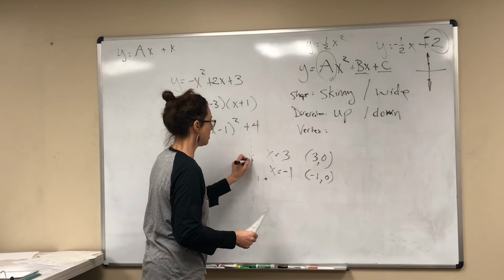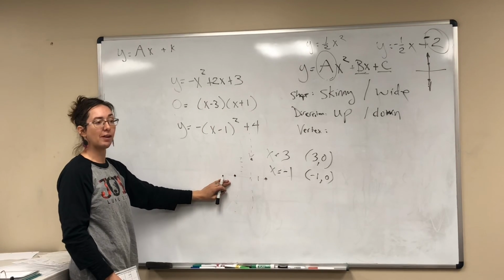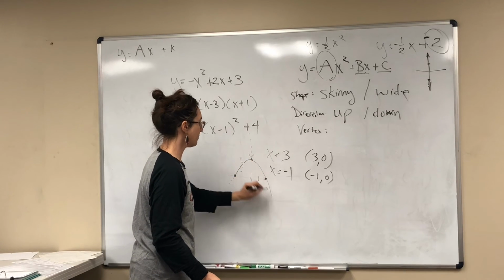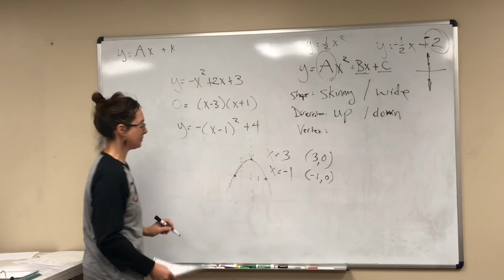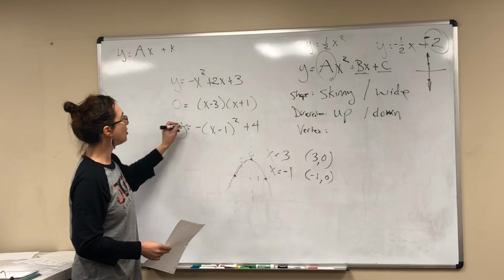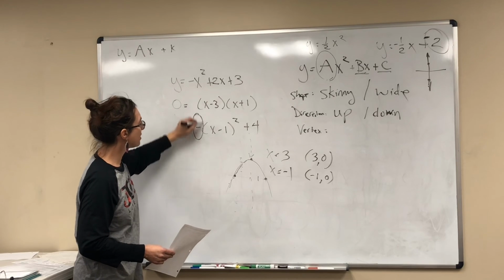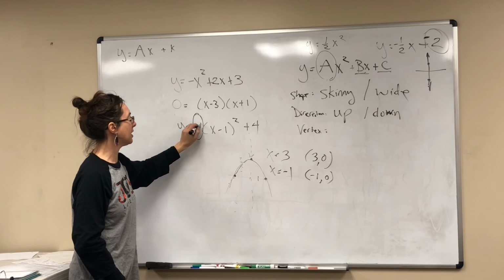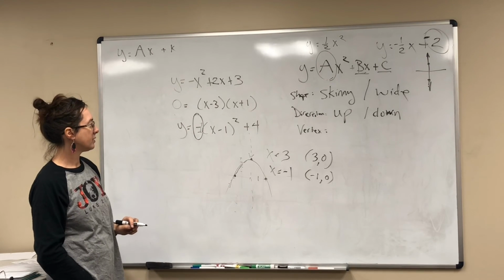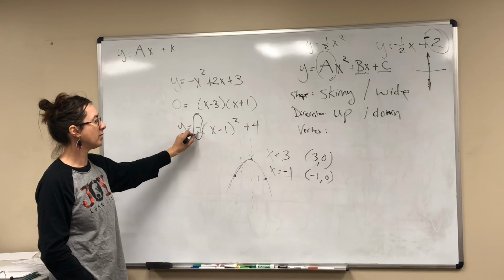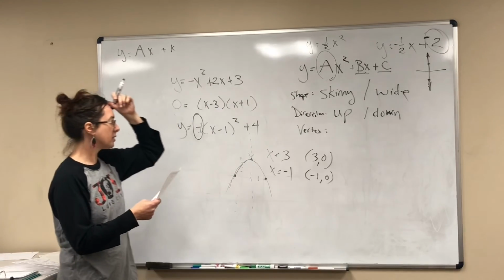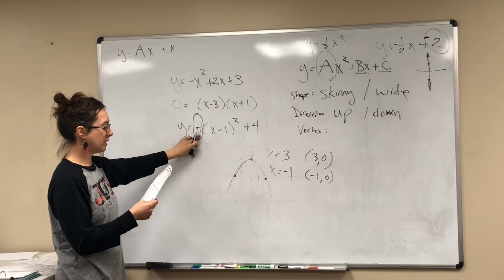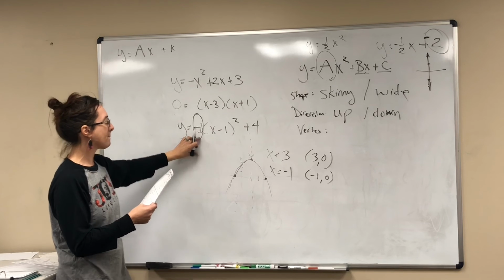This is my vertex. So automatically, what direction do I know my graph is going? Down, if it's got to go through all of these points. I do know that it goes down because in my vertex form, I have a negative right here, which is really a -1, correct? So that tells me it goes down. Is it skinnier or wider, or is it just standard? It's standard. So that means if you go 1 to the right, down 1, that should be a point.